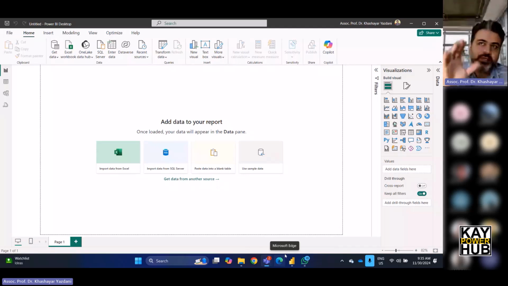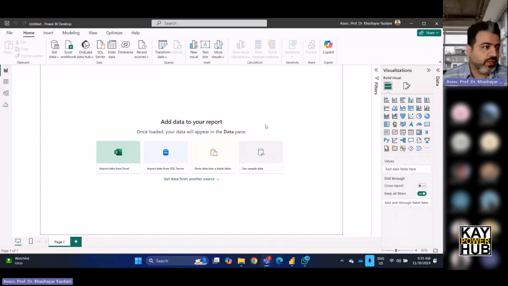For example, you have some basic data in your Power BI, but you need to do some extra calculation. You have the number of units that you sell and the price of each unit, but you don't have total sales, total profit, total expenses, and things like that. These are the things that you need to know how to calculate on your own, and this is what we are going to talk about today.